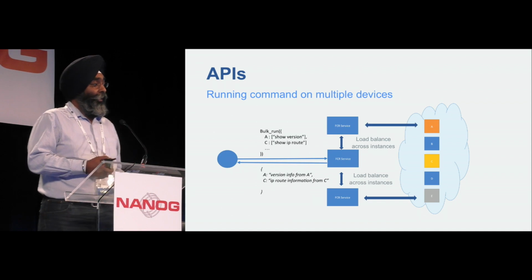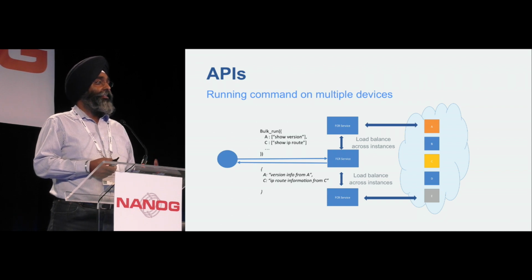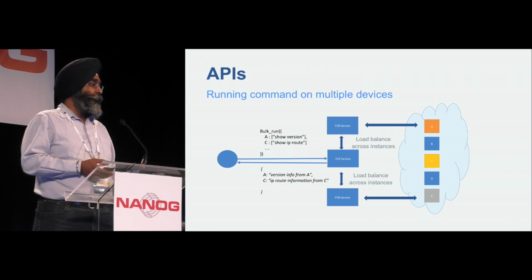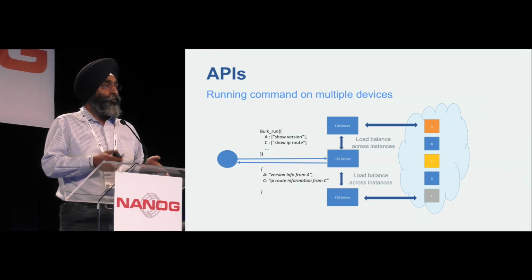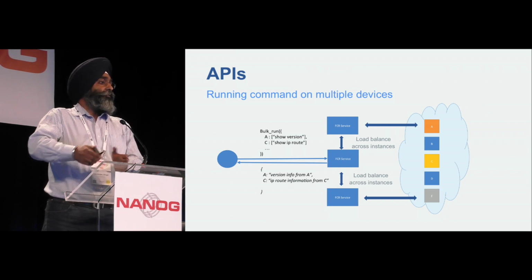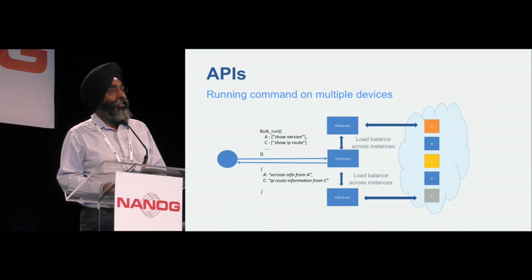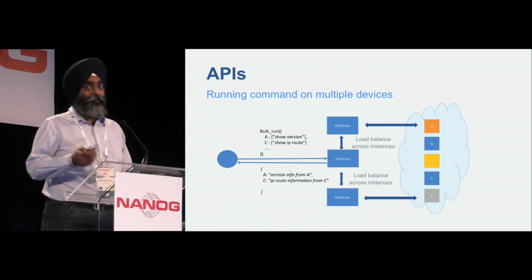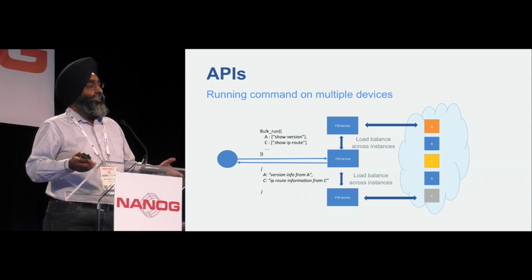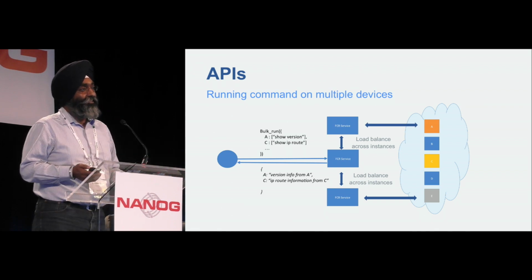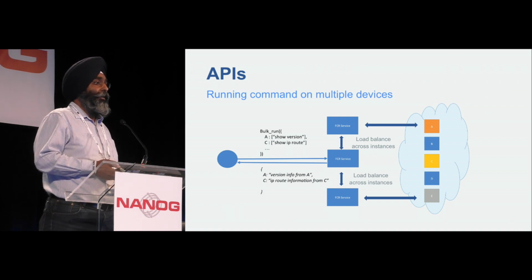In addition, for the large bulk run calls, it can do load balancing across different instances of the FCS service. So if you, let's say, want to run commands on thousands of devices, it will break that down into smaller pieces of, let's say, 100 or 50 devices each, and spread them around to other FCS instances that are running. These instances will run those commands in parallel and collect the responses, send them to the originating service, and the originating service will collate all the responses and send them back to the client.